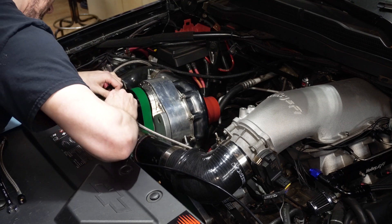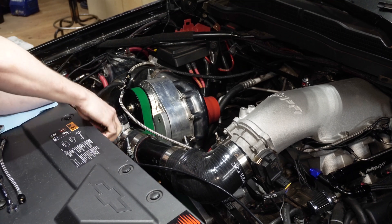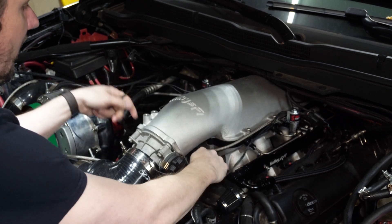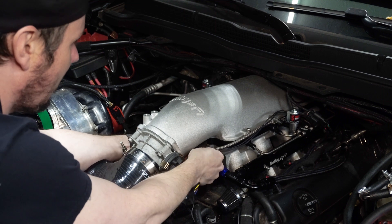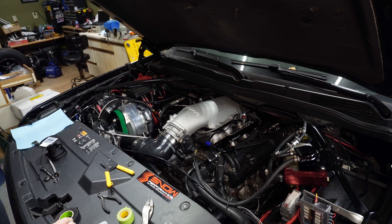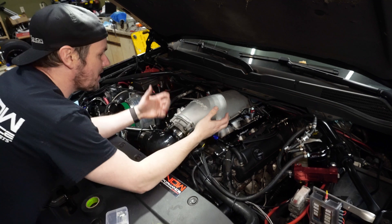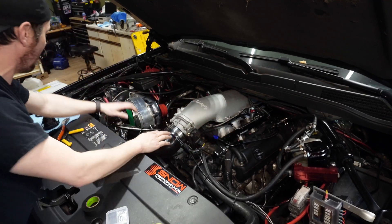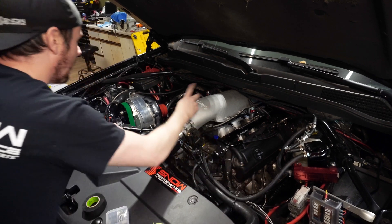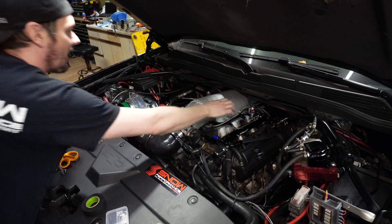Let me get the MAF sensor out of the way for now. Everything is zip tied down. I'm going to come in here and loom these back, get a length kind of where I like — that gives me proper room to get down underneath here. We've got our two leads. I need to get some wire, run it over here, cut it down and loom it up, then throw some heat shrink on these after we make the connections. Everything is plumbed in, everything is wired up, and we need to test our solenoids. I'm going to hook up with the laptop, energize our solenoids, and verify that all three solenoids are hot.